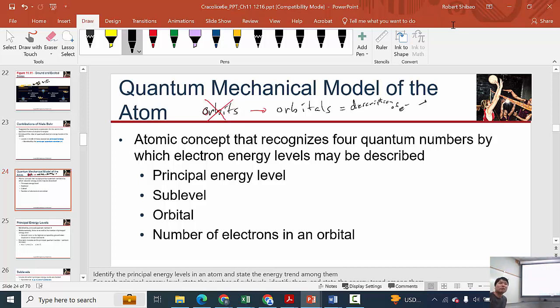Well, what did Bohr tell us about the electron? It told us the energy of the electron, the allowed energies and the forbidden energies, and what else? It told us where the electron is located in the atom. And that we call position. So there are 2 things we want to know about the electron: where is the electron and how much energy does it have? And then what are the allowed energies and what are the forbidden energies?